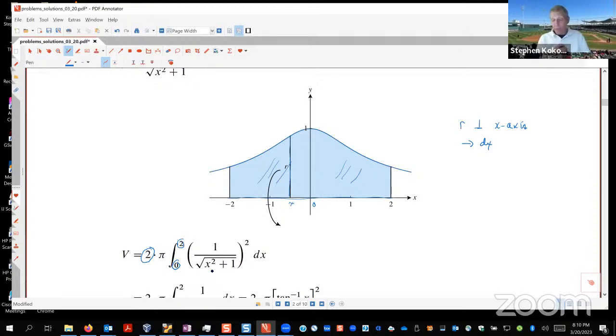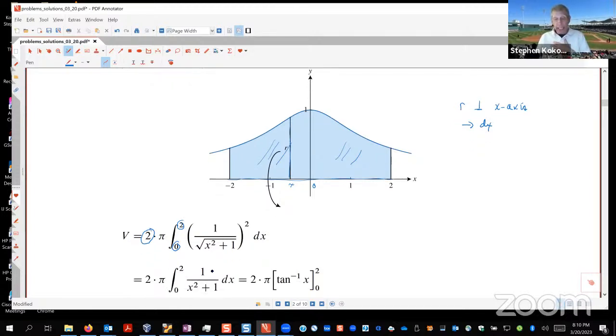Pretty cool. I probably should have parsed this a little bit differently so that I could ask a question or two. But there's the 2 pi still out in front. If I square that integrand, I think I've got 1 divided by x squared plus 1. And of course, I gave it away here. But how do you integrate this one? How do you integrate that? Well, that's an integration just about by inspection. That's an arctangent.